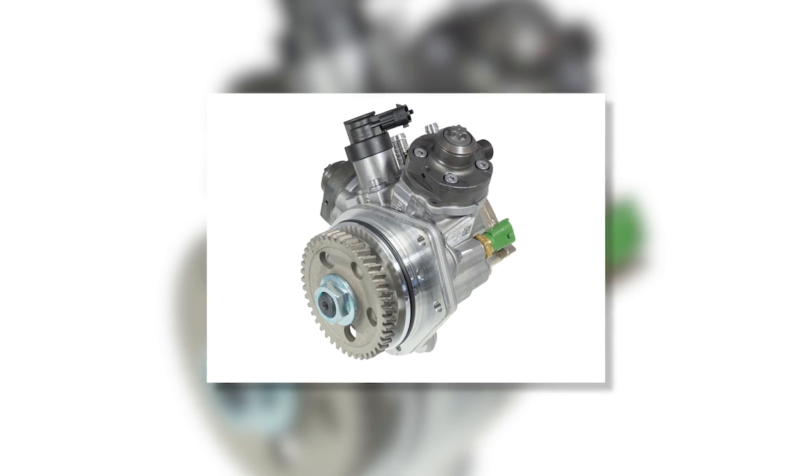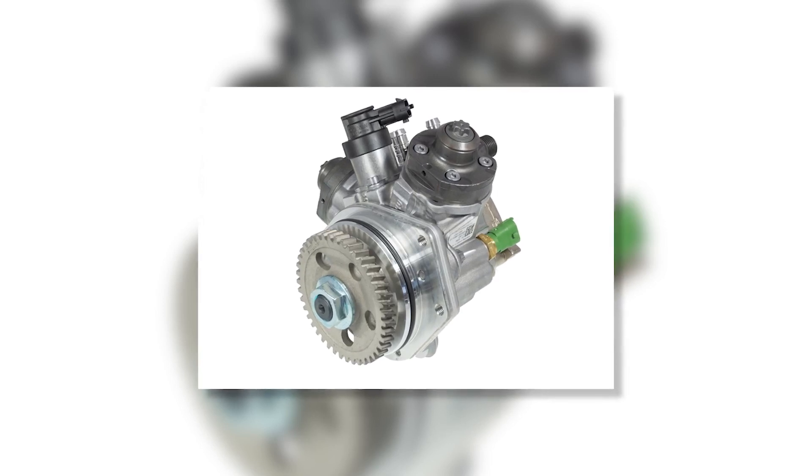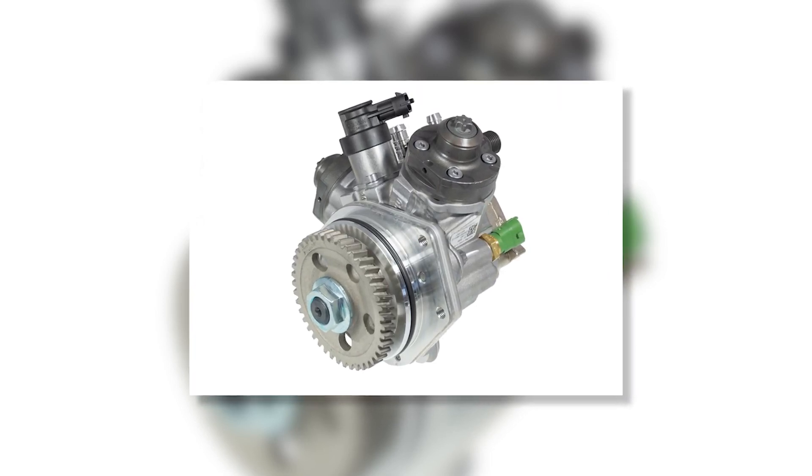It's no secret in the light-duty diesel world that many folks are seeing issues with their CP4 pumps. These struggles seem to stem from a design perspective and potentially from the fuel that we're running through it. While it's not an ironclad solution that will solve all CP4 pump issues, running fuel additives will definitely prolong the life of your CP4. We'll get into more details in this episode of Amsoil Garage.